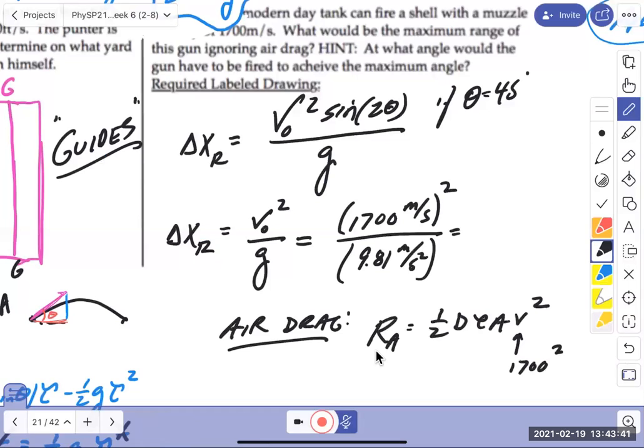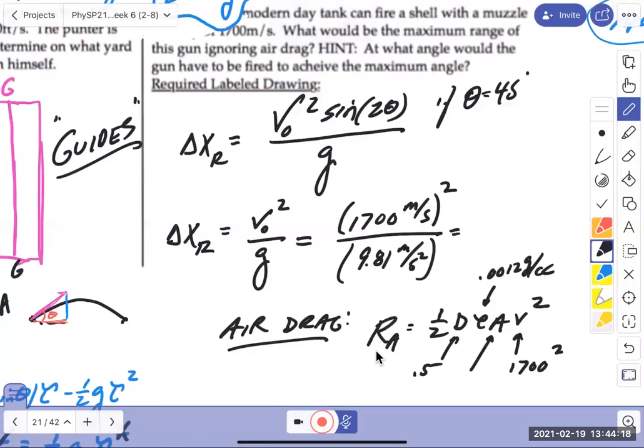Now the shell's got a low profile. The density of the air is 0.0012 grams per cc, which is still pretty large, and the drag coefficient D is probably about 0.5. So for a shell coming off, it seems just pure range equation. You think, oh man, I'm going to go destroy Noble with my big cannon here. But then air drag comes in and it wipes you out at those high speeds. We'll get to air drag later on.